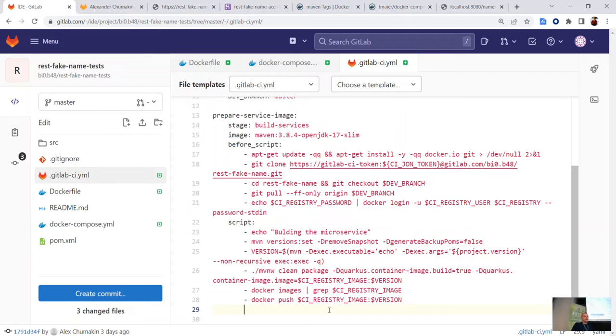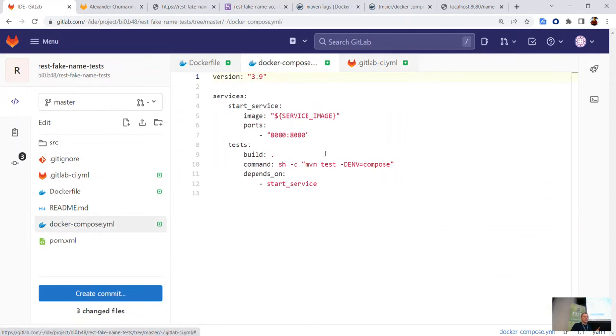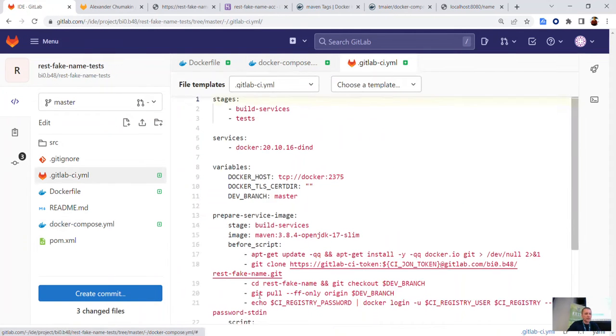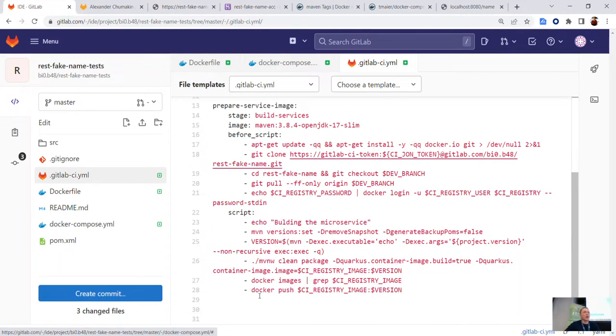Now I need to not only push this image, but as we saw in the Docker Compose file, we need to provide this environment variable called SERVICE_IMAGE in our case. So what I'll do is create a file called .env, that stays for environment variables that will be automatically loaded in your system, not to type export, this variable equals to this one.